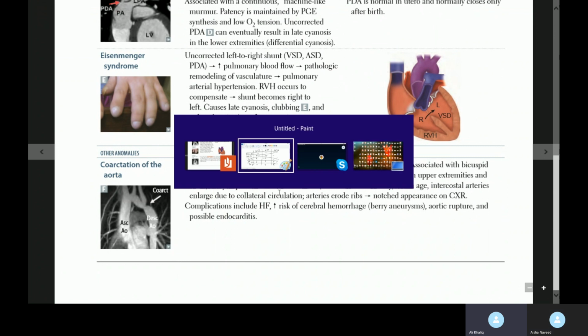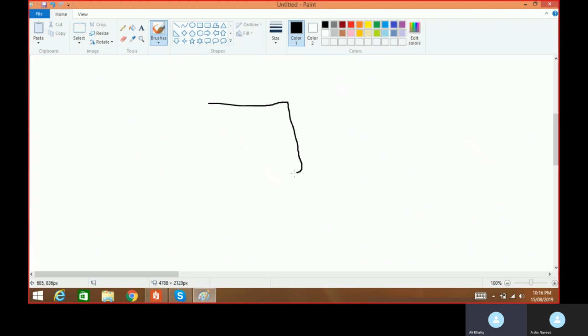So, our same diagram that we are drawing again and again, the same heart with the four chambers in it. And then as usual, we'll make our favorite arteries, the pulmonary artery and the aorta. Remember, here we make our favorite PDA. Now, question. They said in the book that the coarctation is near the PDA, but where? Is it here, proximal to the PDA, or is it below? A valid question, isn't it?